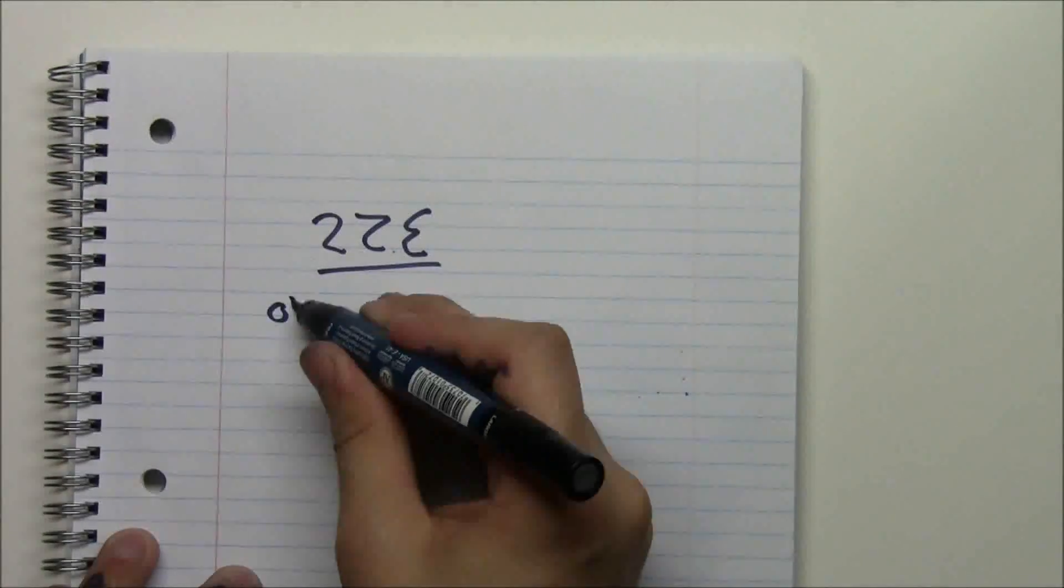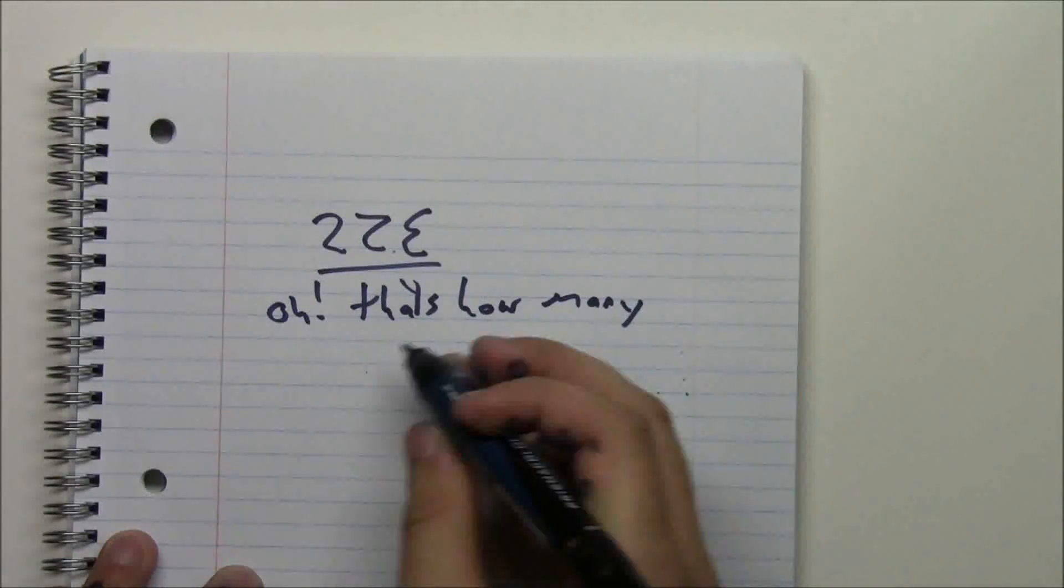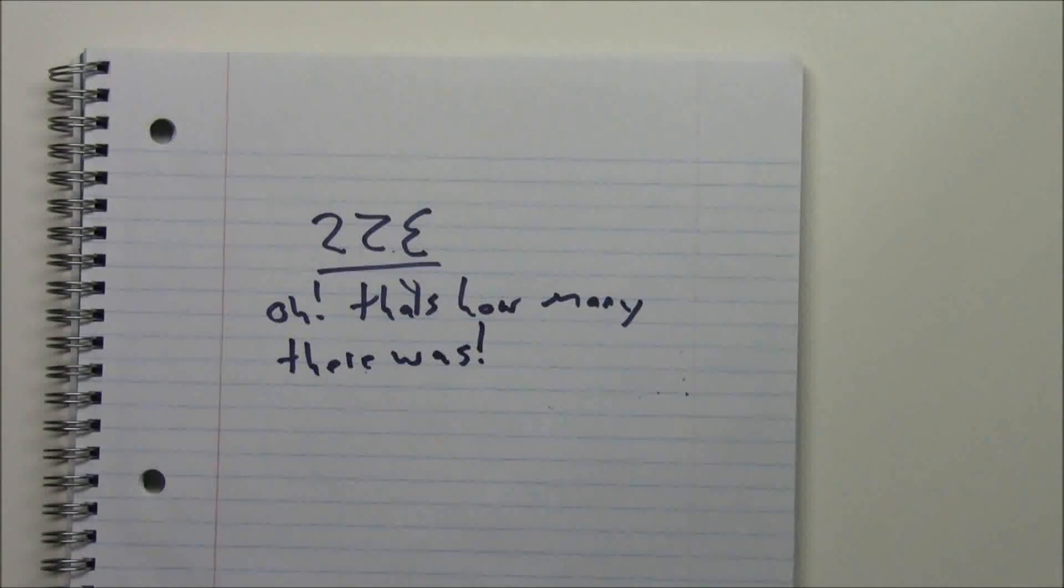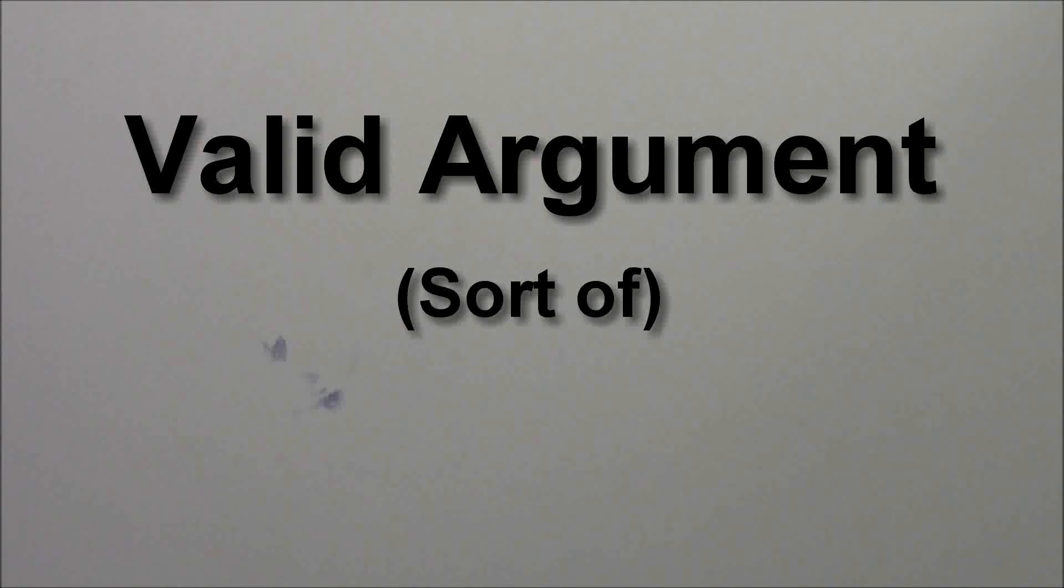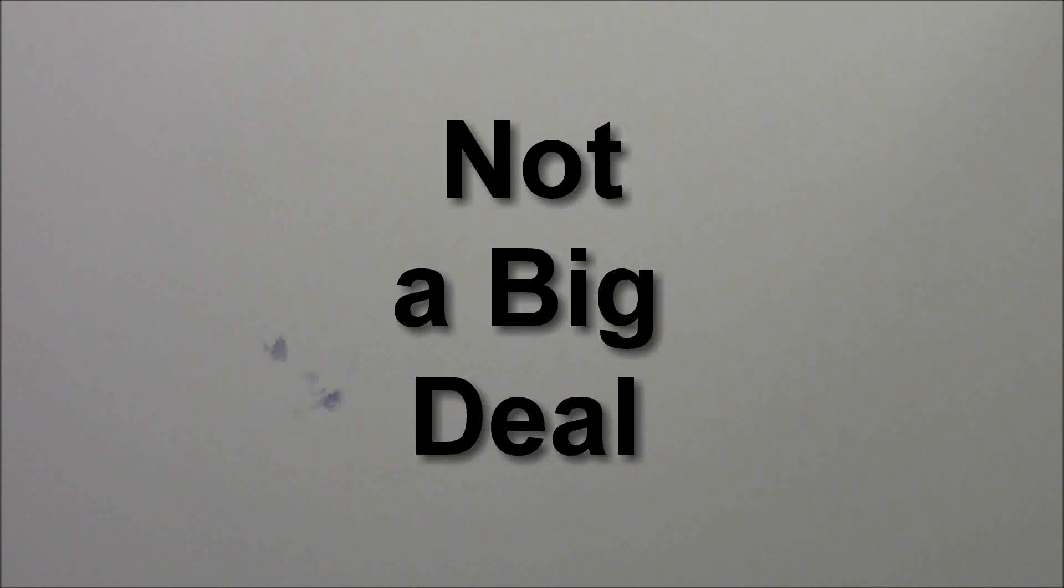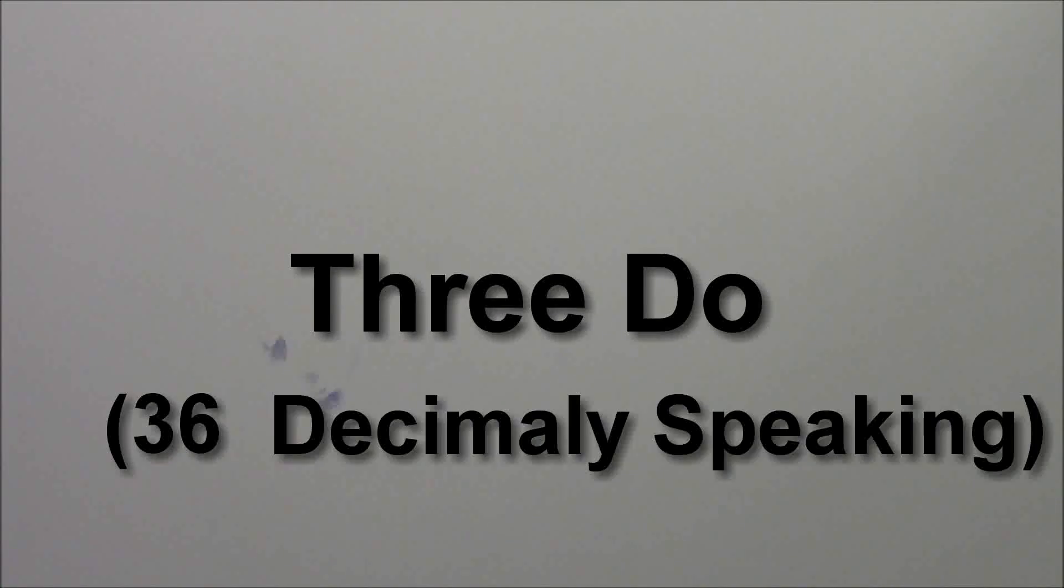Okay, that's great and all, but we'd have to relearn how to use numbers. Like, I know what 100 is, but if 100 was 144, it would be so hard to estimate things. Now this is a valid argument, sort of, to which I will still prove to you that this is not nearly as big of a deal as you may think. Okay, so here are a bunch of dots. Oh, and now they're gone. Now, don't cheat by pausing and going back, please, but try to guess how many there were. Just guess. 30, 40, 50? Have an answer? Well, what if I told you the correct answer is 30? Hooray! Congratulations to everyone who just guessed 30. Okay, let's move on with, oh, wait, sorry, my mistake. I meant to say three doe. There were 36, decimally speaking.